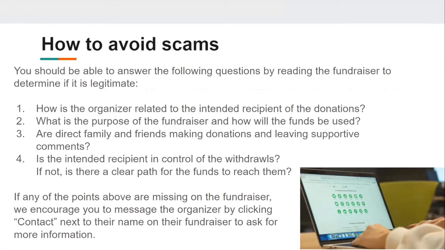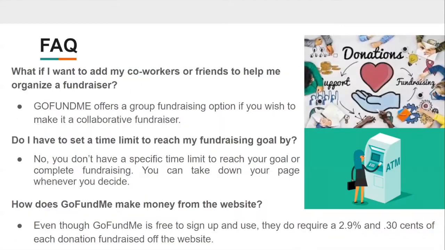Is the intended recipient in control of the withdrawals? If not, is there a clear path for the funds to reach them? If any of the points above are missing on the fundraiser, then we encourage you to message the organizer by clicking the contact button next to their name on the fundraiser to ask for more information.